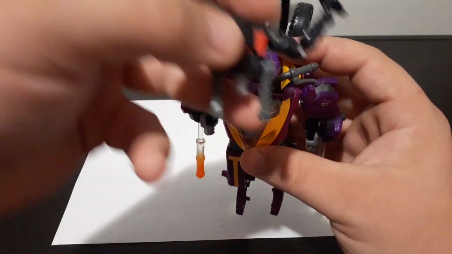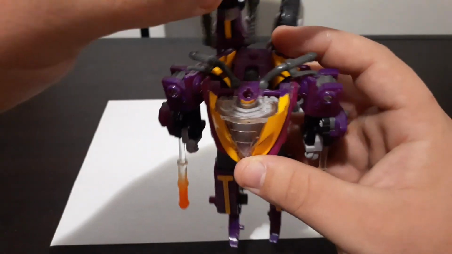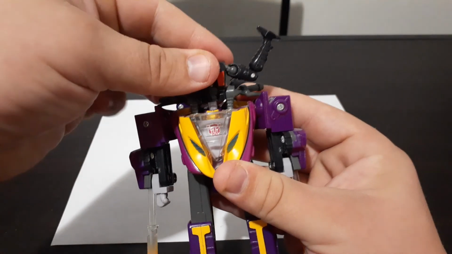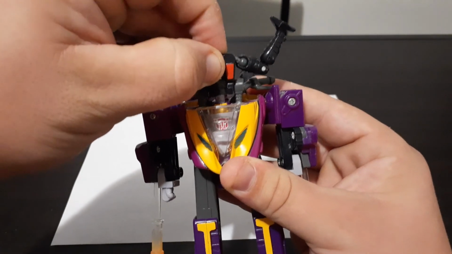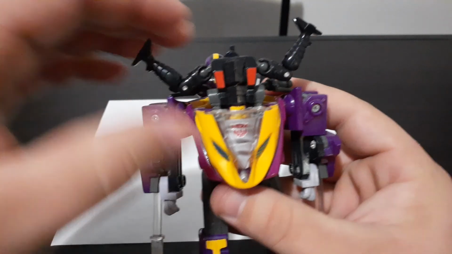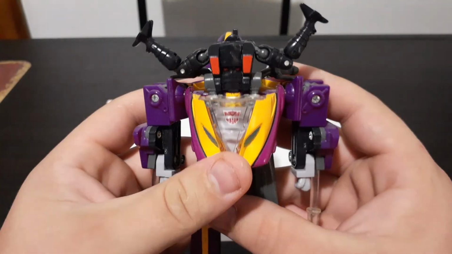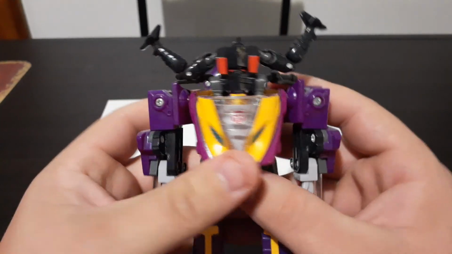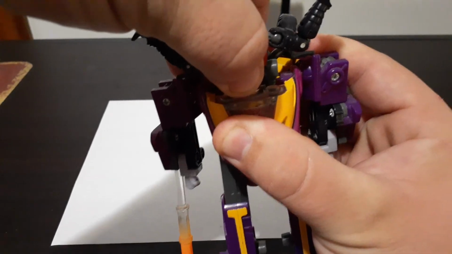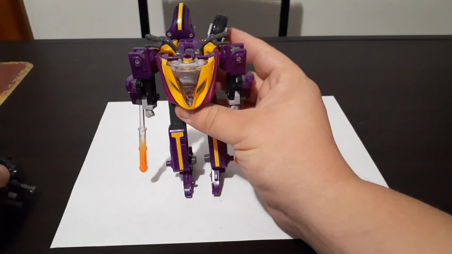So if you take the arms of Crosswise and insert them into these two ports right here, it will actually push down a plate on the chest of Sideways, which will reveal the Autobot insignia right there. So that's kind of a neat little attention to detail. It's kind of got that right there in his chest. And now if you take Crosswise back off of him, it will hide the symbol altogether.